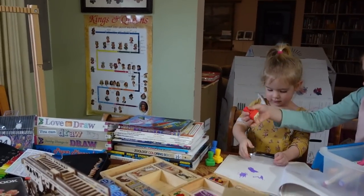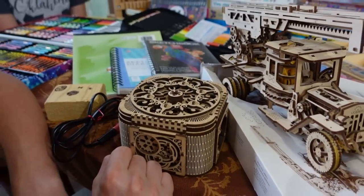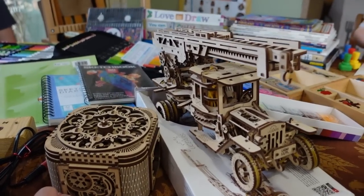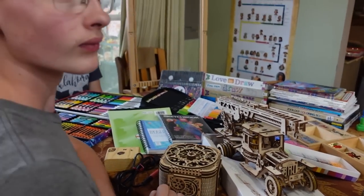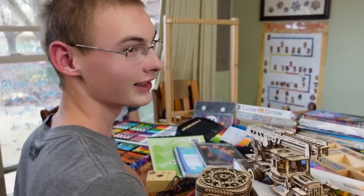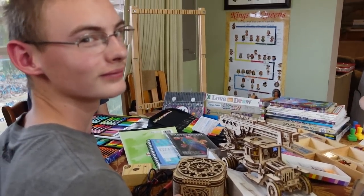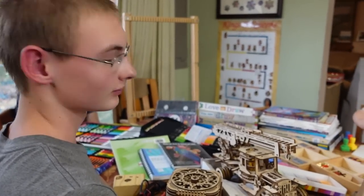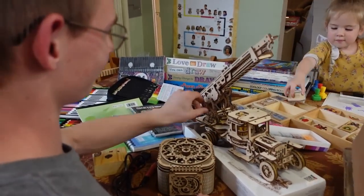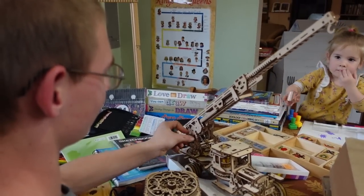And he's got a treasure box here that you can open up, and then your fire truck thing, and they have cars, and I don't even know all the things that they've got. It's a lot. It's a whole bunch. So yeah, we'll put the link for these in, but you can look at all the different options that you have available. Show them what your fire truck does, because I think this is pretty awesome. Okay, so the ladder goes up. It's actually pretty sturdy.